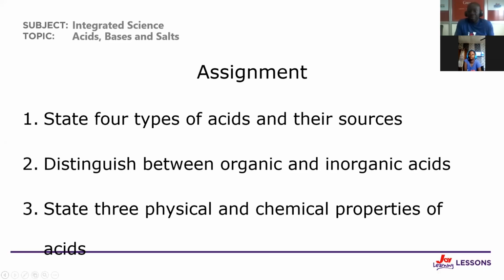So soon, our time is up. And today we learned about the properties of bases. We recapped the remaining parts of the acids and we learned about bases. We said that bases are proton acceptors and went on to talk about examples of bases. We said that we can get bases from ammonia, decomposing substances, or from the earth crust in the form of potash or by burning substances. And we have other ones which are also organic, like histamine and dopamine, as we mentioned. From there, we spoke about the properties of bases, physical and chemical. We ended the lesson with the chemical properties, and we said that bases react with acids to form salt and water. And the last one is that bases react with ammonium salt when heated to generate ammonia.